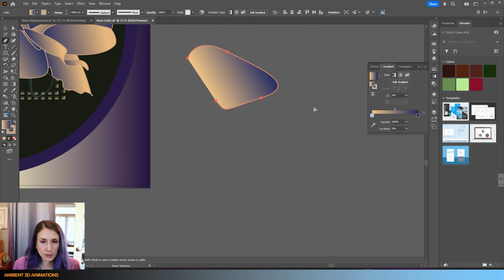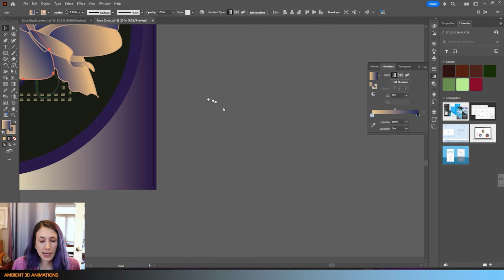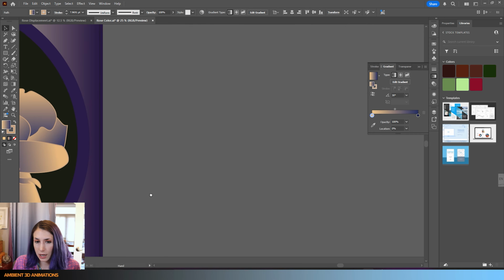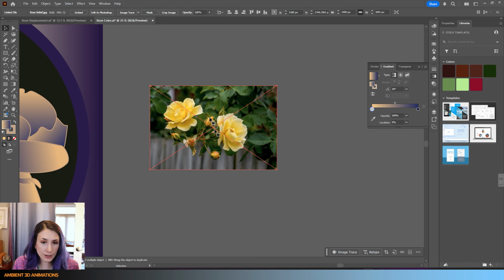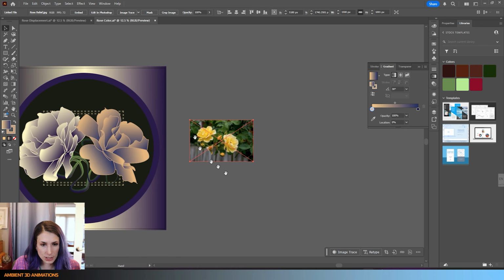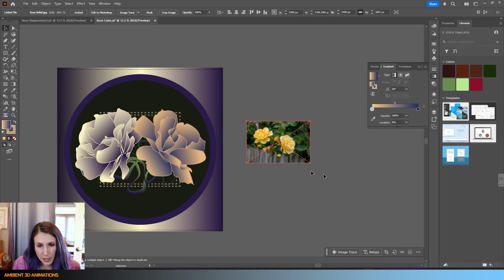And I find it really helpful to use a reference while tracing. That means you could sketch your own flowers from real life. You could use a photo. If you're into photography, you can use something like that. I had grabbed an image from Google, just going to drag and drop it in here, of these roses. And I just made a lot of little changes to them and rearranged them and adjusted them. But I used these as a reference while I was working on this.